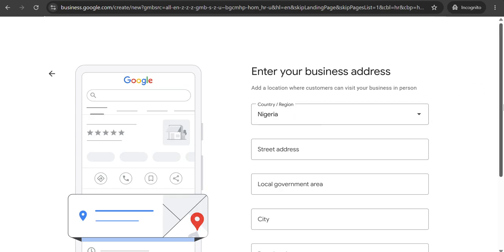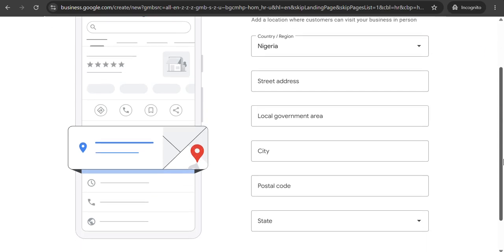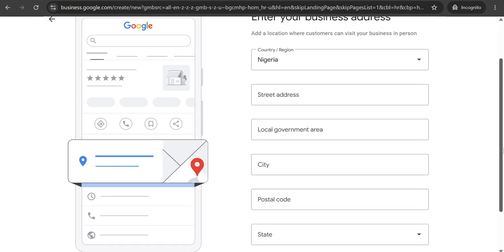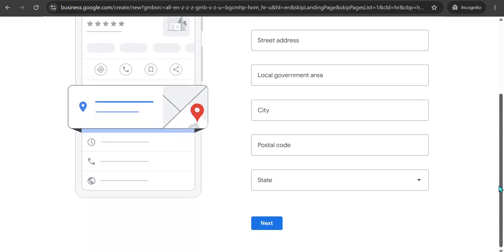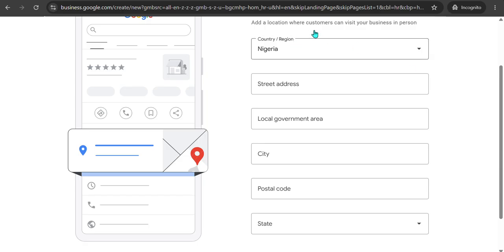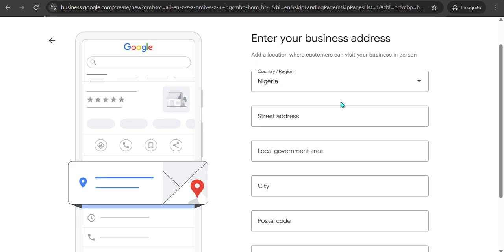And then let's choose location. I'm in Nigeria, so definitely I'll leave it in Nigeria. Now the reason it's showing me all of this is because I chose physical business. I want people to visit my office. Now I do not have an office, but I'm choosing this because I want people that have office addresses to see this. But if you do not have an office address, it will be very different.